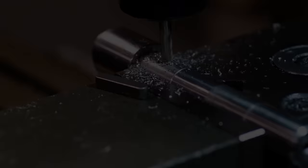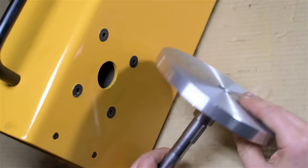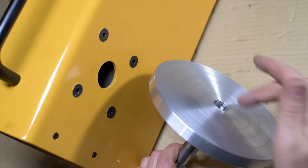All right, so here's what I've come up with for a platen. I think you saw me make the shaft and cut the key that all drops in through the gearbox. I didn't really have anything suitable for the top. I grabbed an 8-inch aluminum round. This was actually one of the pieces I had in my kind of bender collection, like a bending die. I just pressed it on the shaft and took a cleanup cut.